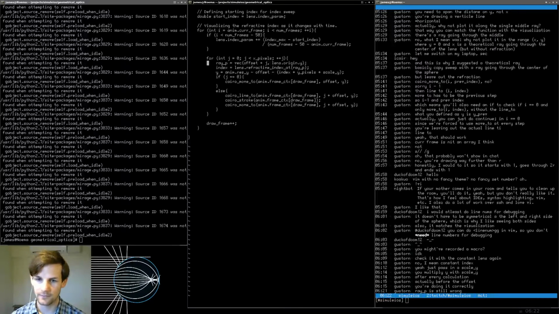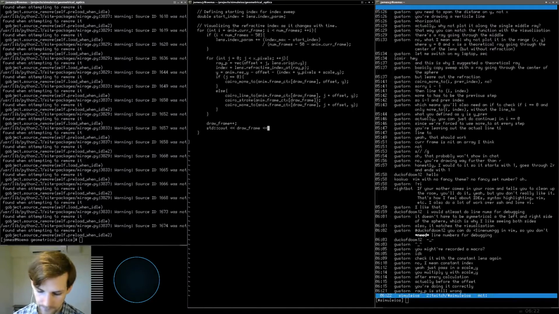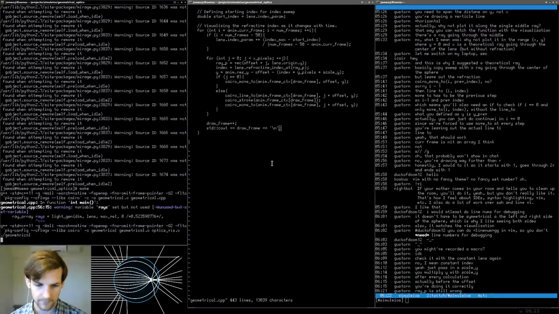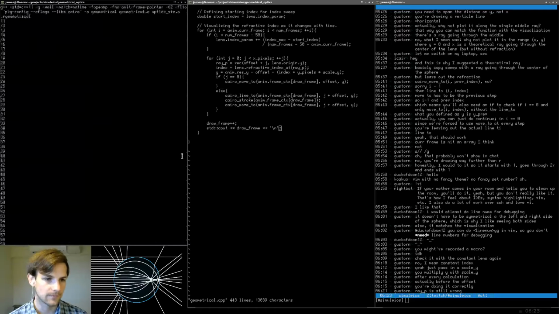Let me go here and do draw frame plus plus. We should be going up with draw frame every time. Let's just output draw frame too. So let's do std::cout, and we're going to do draw frame. Okay, end line. Make that. 290. That's why. So draw frame doesn't go all the way up. So it must start at 0.